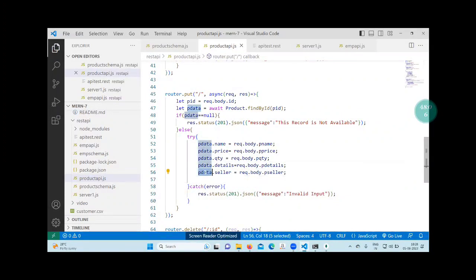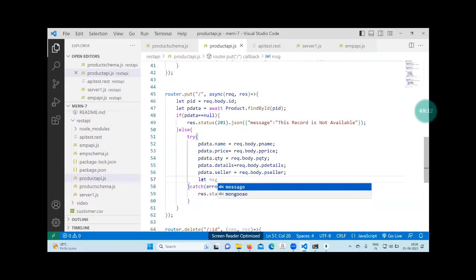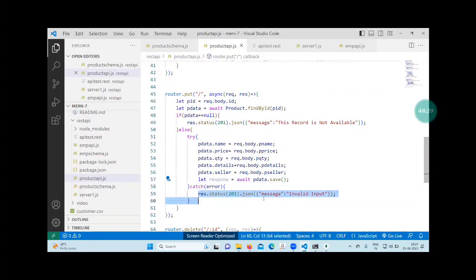And after that, finally, pdata.save. Later, response equal to pdata.save. Before saving nothing but updated below. Await you have to call here. Okay, and finally, response should go.